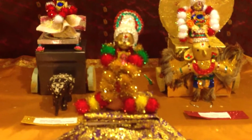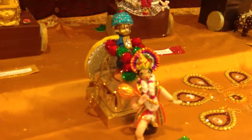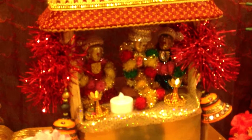And then here is the Sarva Bhopala Alankaram, Lord Balaji dressed as the king of the world, the Sarva Bhopalam. And then here is Lord Sri Balaji dressed as Sri Rama, riding on the Hanumanta Vahanam. And then this is the Bhattar Krishna, Balaji dressed as the Bhattar Krishna. And I'm going to take you to another. This is the Swarna Ratham. The Ratham is drawn by an elephant. There is Balaji with Sri Devi and Bhudevi.